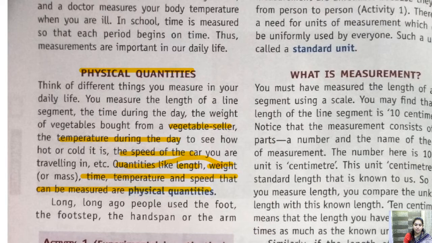In fact, time is also a physical quantity. But children, earlier what used to happen? Earlier, when there were no instruments to measure, we didn't have a ruler, we didn't have a scale, we didn't have a measuring balance. When all these things did not exist, people used to measure things with their hands or with their legs or a footstep.